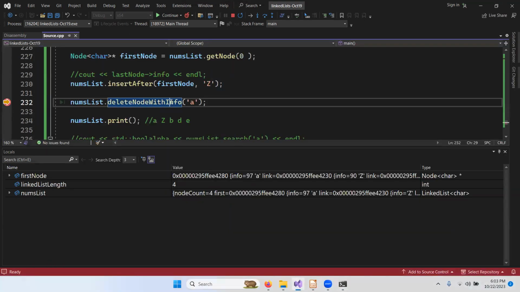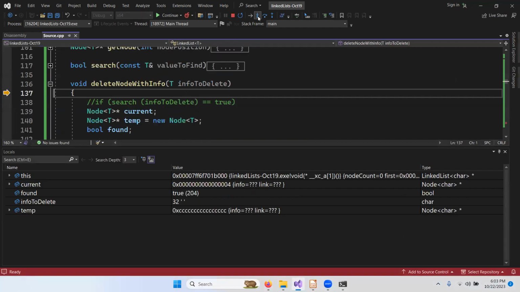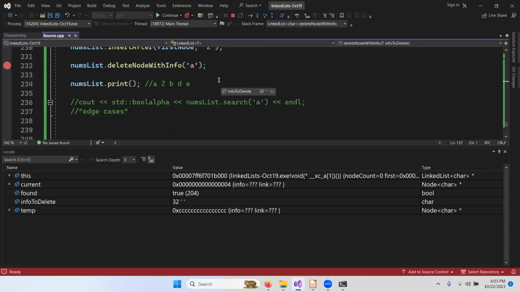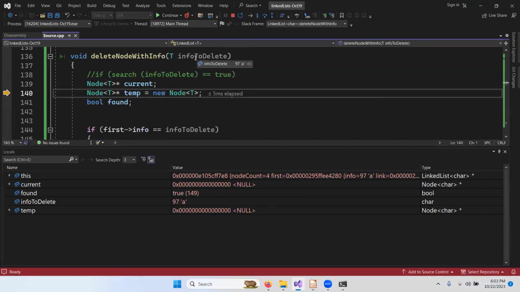Okay, we're not going to see any output for a while. Okay, delete node with info. Info to delete is going to be the value A. Yeah, A, so current, temp, found.